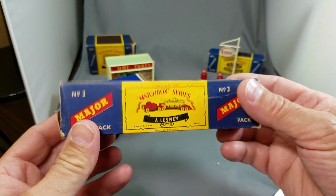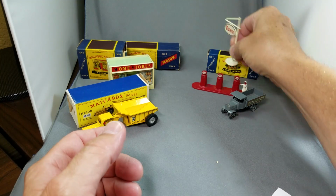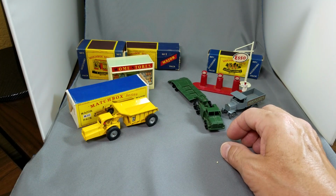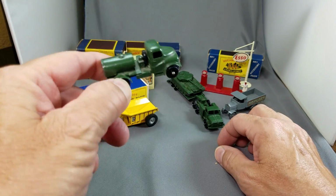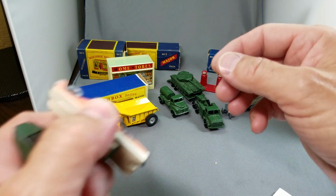And there was one military set missing flaps on both ends. Not much good there. Here's the little military set. There she is. And she comes with a tank, but of course the treads are always busted off. And oh, there was another military vehicle. Look at that. The water cooler truck. All right, that's cool. Oh, wait a minute. Look at that. There's more.